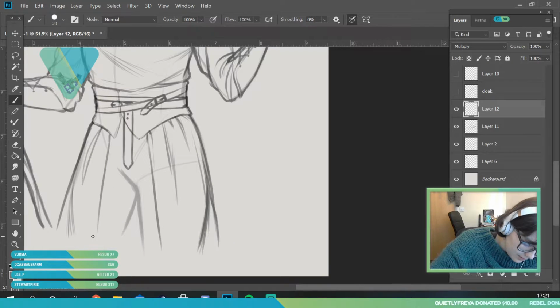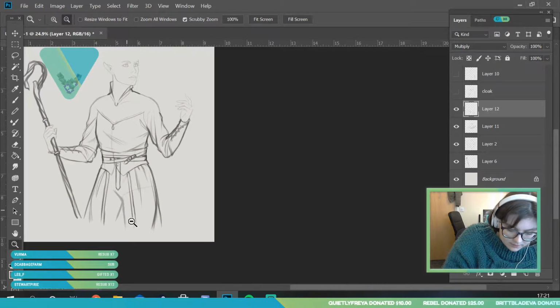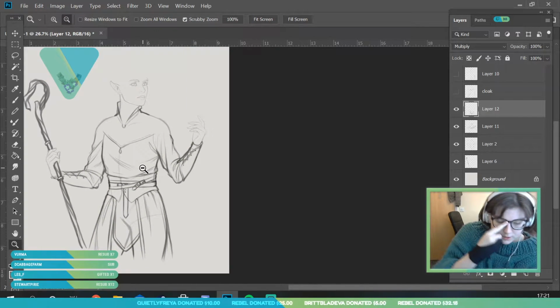Alright, and I'm going to add just a marker to remind myself I'm going to put some trim on this to make it pop a little bit. Everything needs pretty trim. And then I'm going to have a lower layer to the skirt here, which will also have some trim and probably some kind of tree motif or something. And then we're just going to suggest the legs in there so that it's still quite visible what's going on.